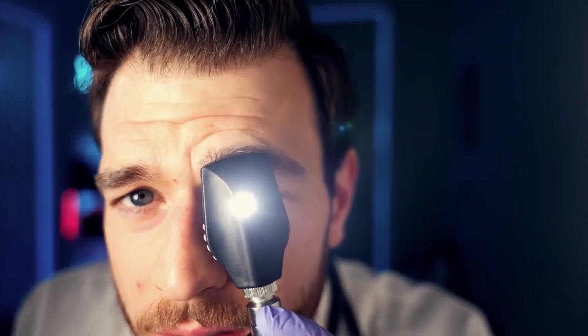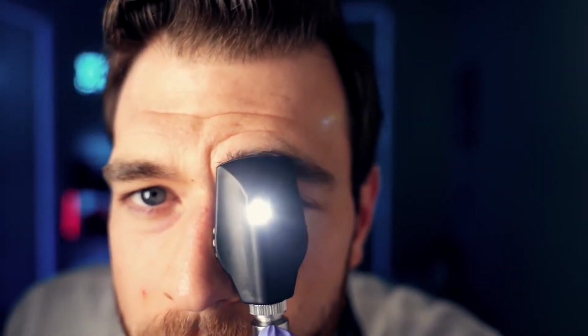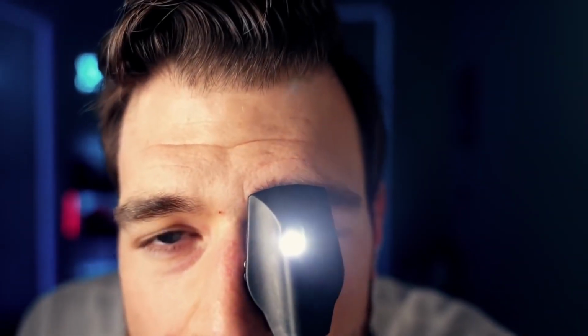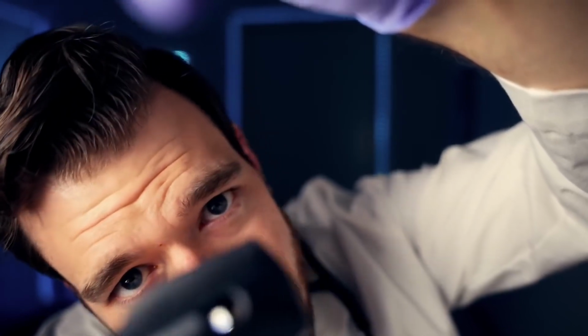Let's check the other eye now. Have you look over this shoulder? Great. And we'll come in here, looking around. Normal optic cup to disc. Good. Great. Okay. There's no trauma there. I'm going to do the same, just checking for anything in the conjunctiva here. Good. That all looks healthy. From an eye exam perspective, that all looks good.